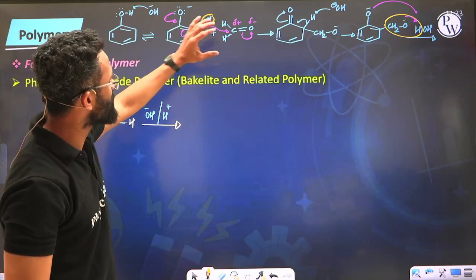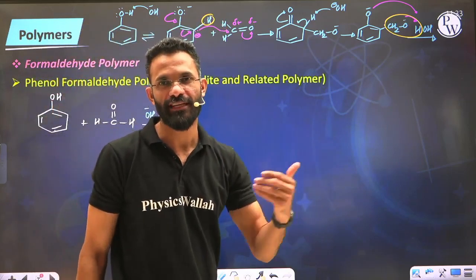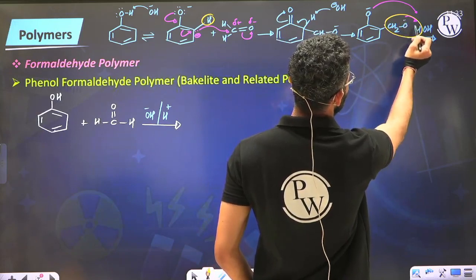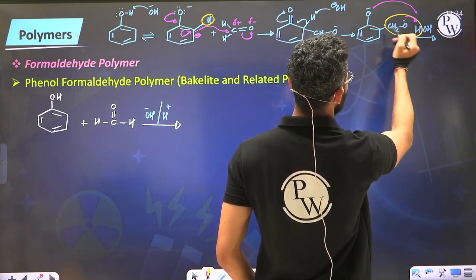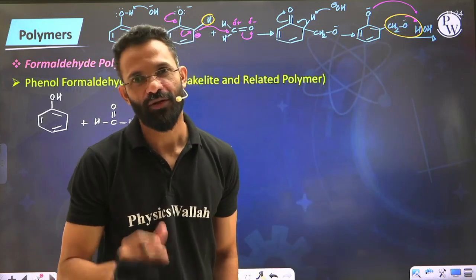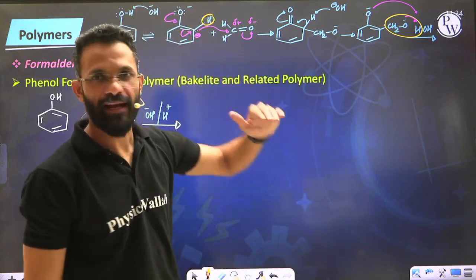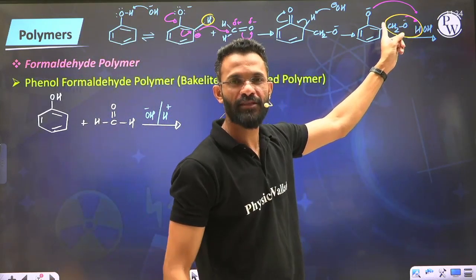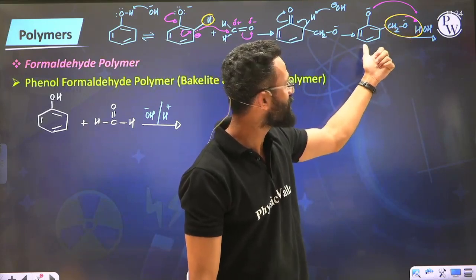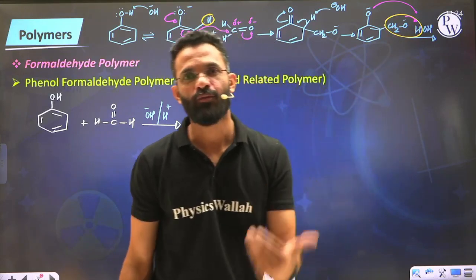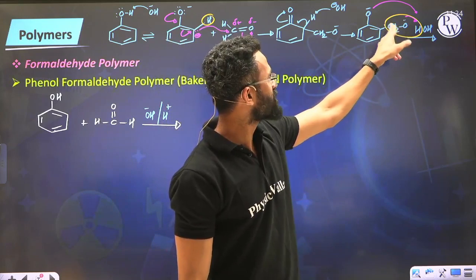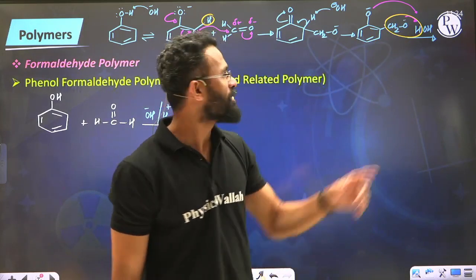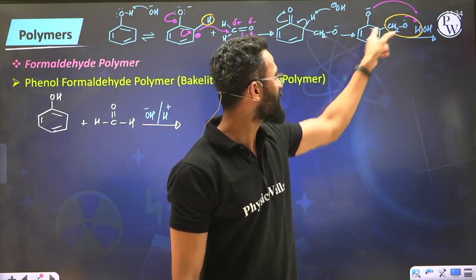So basically phenol is reacting with formaldehyde to undergo electrophilic aromatic substitution, EAS reaction, to produce a product where we'll be getting hydroxy. See, when this O minus accepts H plus, it will become hydroxy connected to CH2. So you can call this a hydroxymethyl group present at the ortho position. And why at the ortho position? Because the OH group is an ortho para directing group, which means just the way hydroxymethyl has got introduced to the ortho position, there's a possibility that we'll also get hydroxymethyl introduced at the para position. Hence, if I talk about monosubstituted product, we get ortho hydroxymethyl phenol and para hydroxymethyl phenol, and there is a possibility of polysubstitution as well, meaning hydroxymethyl group can get oriented at second and fourth position as well.